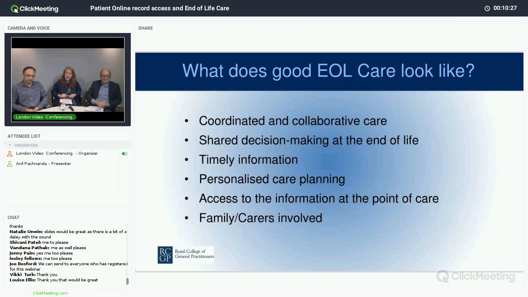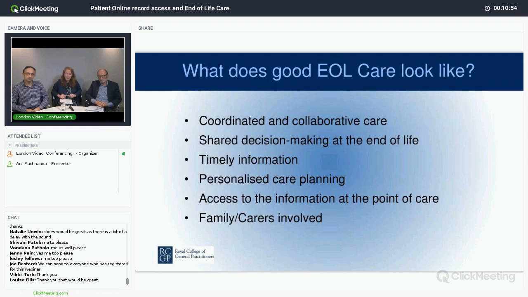You want personalised care planning, so you want care planning that's relevant for that person, which goes back to what was said at the beginning, Bara. It's what matters to that person, not what's the matter with them. So that's about absolutely personalising it to what that person needs and wants. You want those who are caring for that person or helping them to have access to the information there and then when they need it, not to have to go off and access it separately somewhere else.